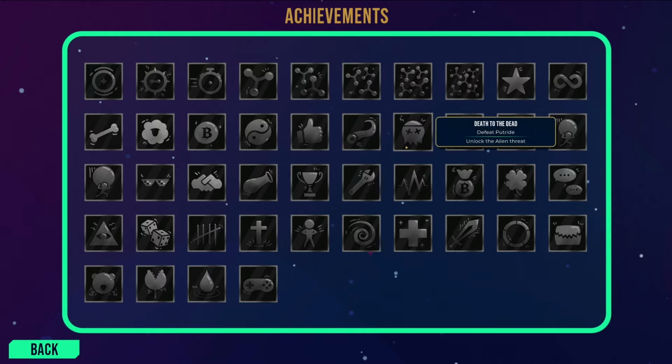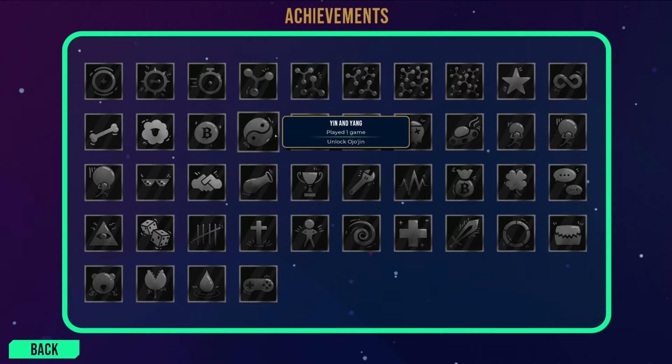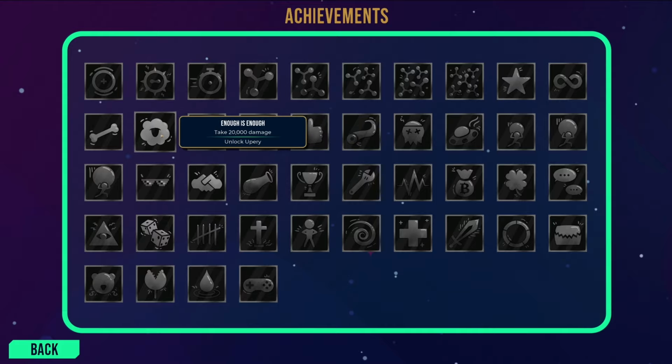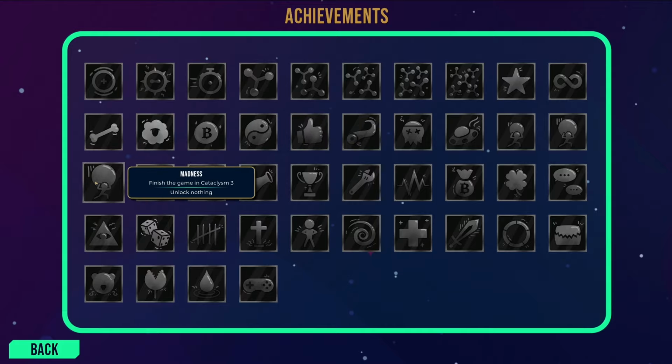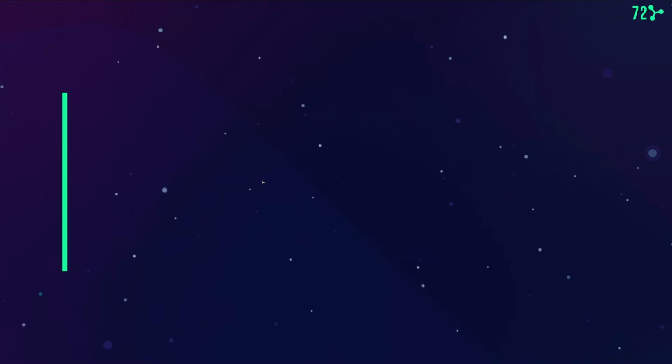Okay, so these things unlock talents, but where are the heroes? Or where do you unlock? Played 1 game... Okay, so that's easy enough to unlock. Unlock Pepperbeard, collect 300 Bitcoins. Okay, so a lot of these are probably going to be fairly straightforward, and I won't have to do anything too specific.